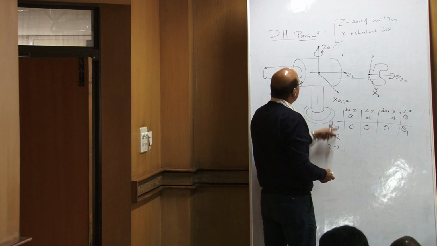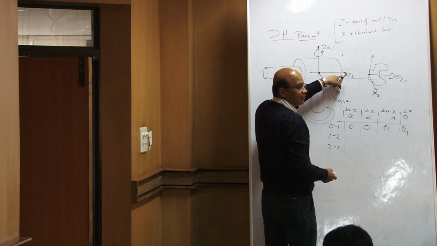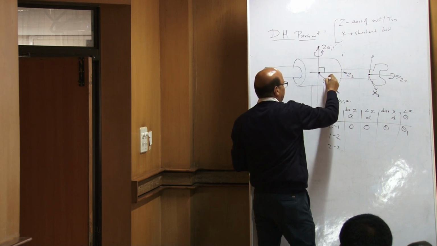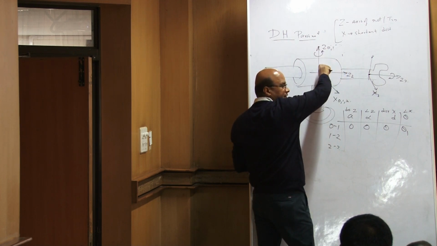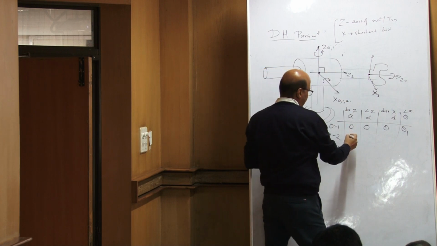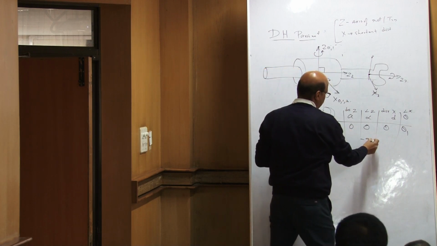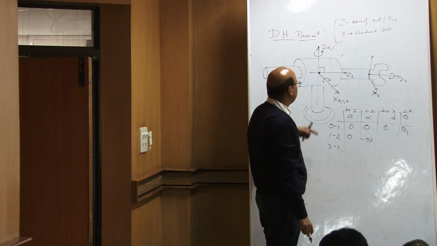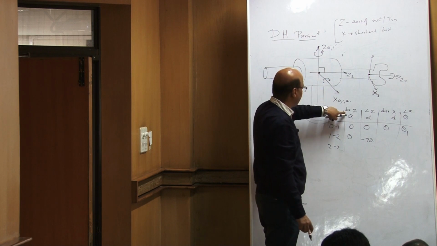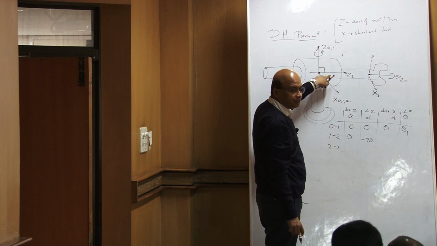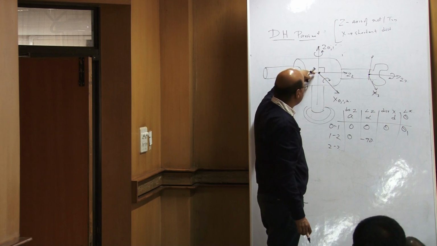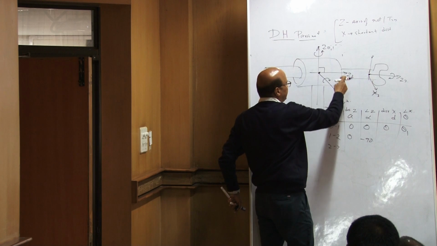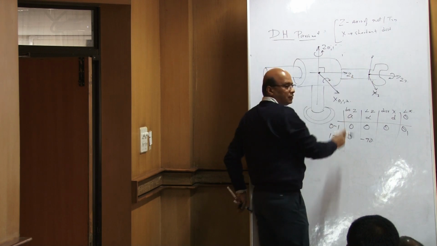Now 1 and 2. So 1 is there and 2 is here. Now there is an angle between here. So Z1 is this side, Z2 is this side. So it has rotated clockwise about the x-axis by 90 degrees. Distance: they intersect. So the Z2 and Z1 are intersecting, so there is no distance. Yeah, and Z2 is this side, because this joint is translating. So if you think, the Z2 axis is actually fixed onto this one.